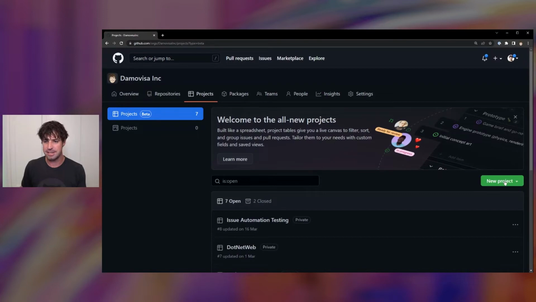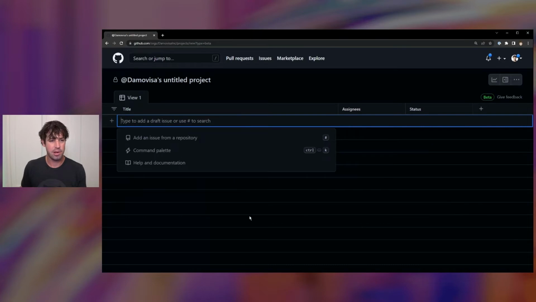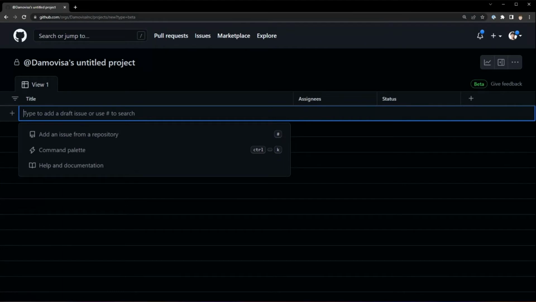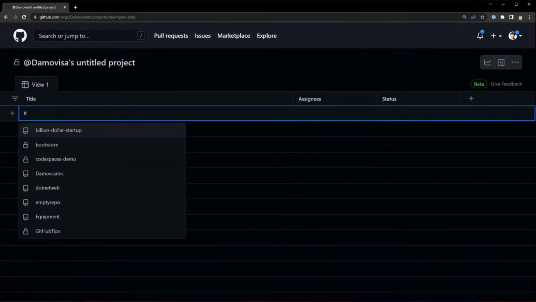All right, so let's do this. Let's click on new project and we'll choose a new project, a beta project. And I'm going to add a number of items, a number of tasks or issues, sorry, from the main repository that I'm working with. All right, so you'll notice that this looks a little bit like a spreadsheet, and that's by design. We know that people tend to use spreadsheets for this.